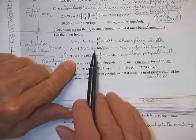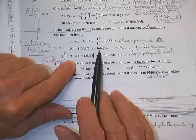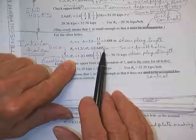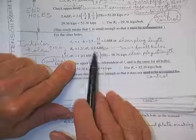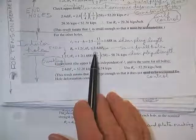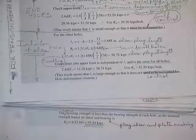Because you'll notice the length of anything isn't in there. Length to the end is not in there. Spacing is not in there. It's just a function of the bolt size, thickness of the plate, F sub U, and the constant necessary to get the right answer that agrees with theory and mostly test.